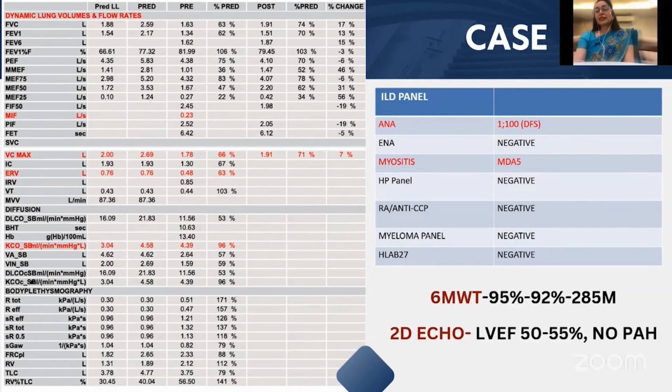Let me be honest in answering that we are not routinely doing the MDA5 or the myositis profile in patients. At present in India, we don't have any data which shows what the actual prevalence or incidence of MDA5 antibody is. Like ANA and rheumatoid factor, we know that normal people can have a positive ANA and a positive rheumatoid factor. But about MDA5, I think we need to see. Actually, no one has seen it, at least in the Indian population.